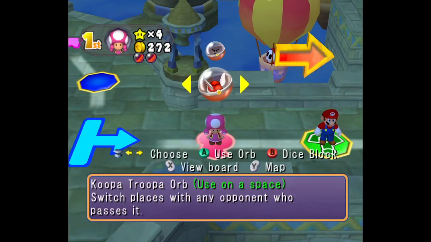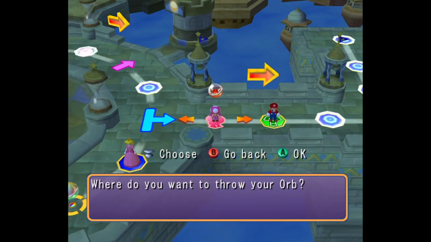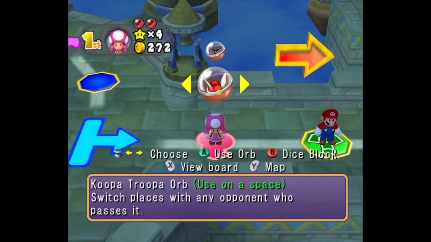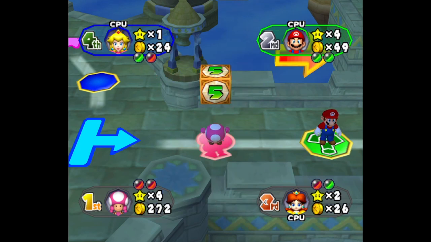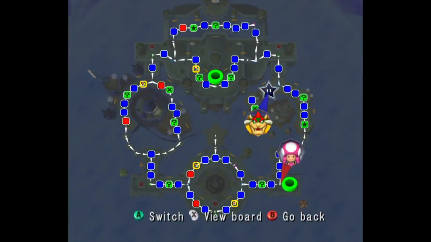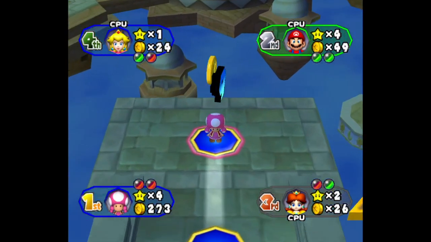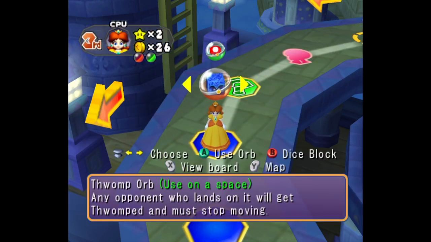Wait, would I forget the pipe now? I don't know. Wait, since Bowser's up there, I won't mind putting the Koopa Troopa orb in front of Mario, but I'm not going to do that. Well, I'll still be quite far away from Bowser if I do not go in the pipe. Besides, that's going the wrong way, so no, I'm not going in the pipe. I've decided against going in the pipe for now.